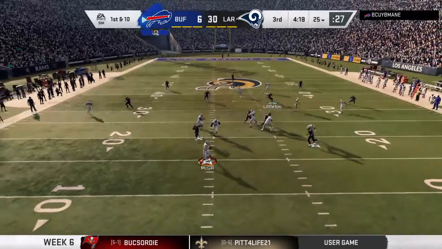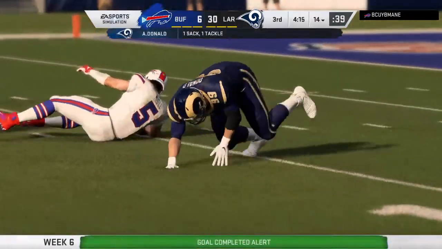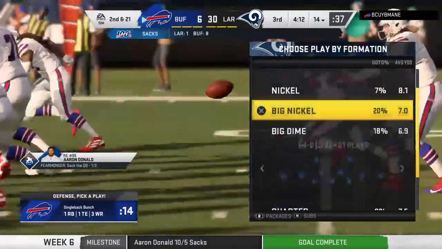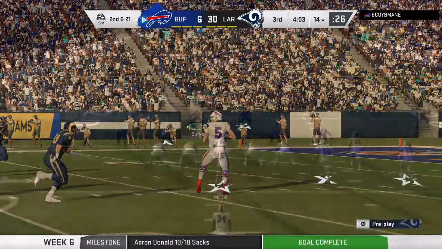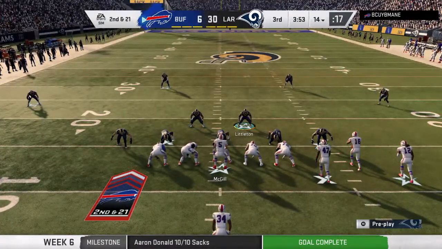Good word. I like it, man. Because you're nowhere to escape, and he goes down. Aaron Donald has now recorded 10 sacks on the season. Well, so much for setting the tone of the drive offensively. Giving up a big sack that loses that kind of yardage, not a great start.